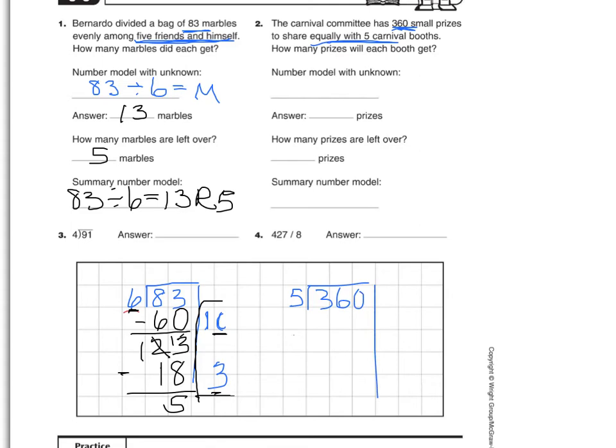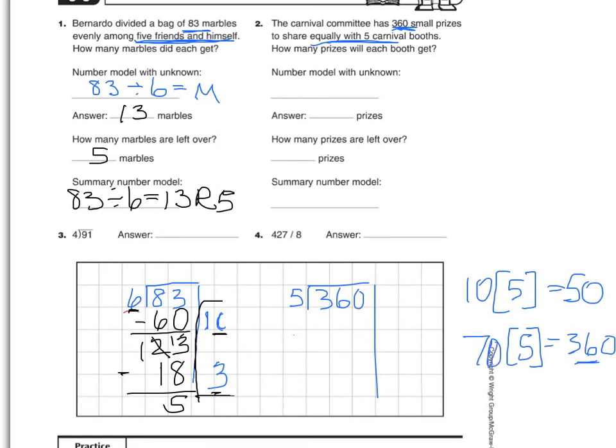And we're going to do that guess and check or at least number. So we'd say to ourselves, well, we have 5 in each equal group. Can we do at least 10? Well, that's only 50. And I see the number there is 360, so I'm going to jump even higher. So I'm going to ask myself, what number is close to 360? I can think about what's close to 36. I know that 5 times 6 is 30, 5 times 7 is 35. So I could try 70 here, and I know 5 times 70 is 350, and that puts me really close.